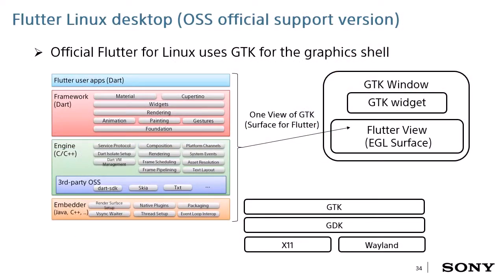I will explain about the official Flutter Linux desktop specification. The official Flutter for Linux uses GTK as the graphics shell, because Flutter doesn't have traditional desktop widgets like open directories, file choosers, toolbars, and menus. So, using GTK, developers can create both traditional desktop apps and modern apps like mobile. I think this approach is reasonable. In addition, GTK has already supported Wayland. However, in embedded systems, it doesn't require traditional desktop UI or other dependent libraries like X11. So, as for embedded systems, I think Wayland plus Flutter is simpler and better than the official version.